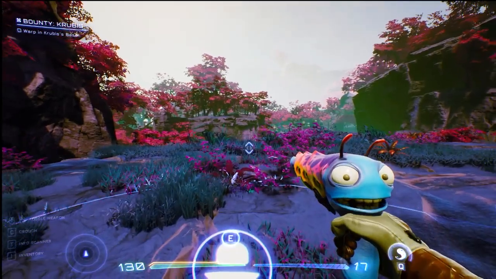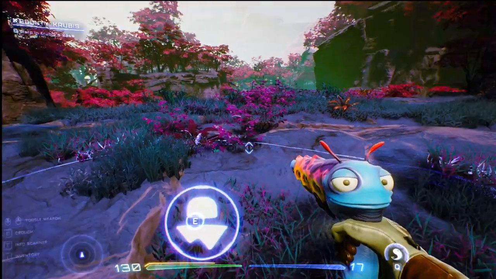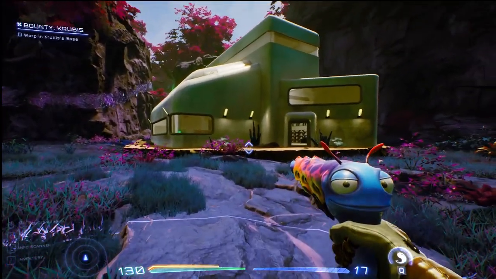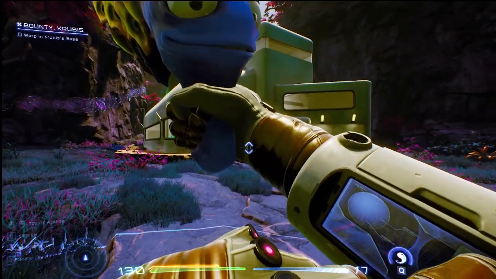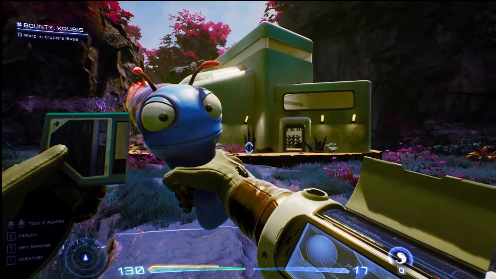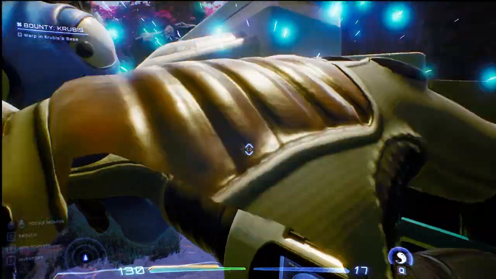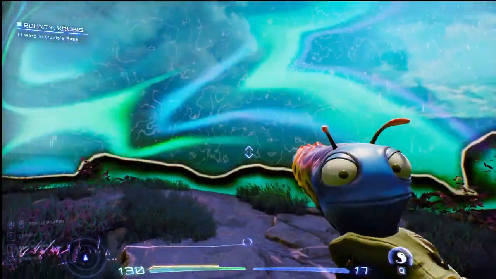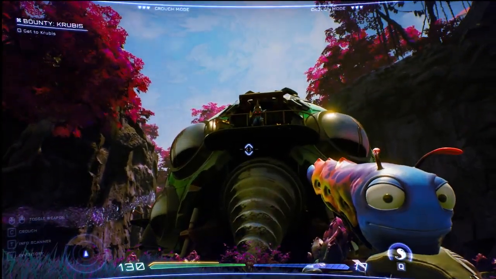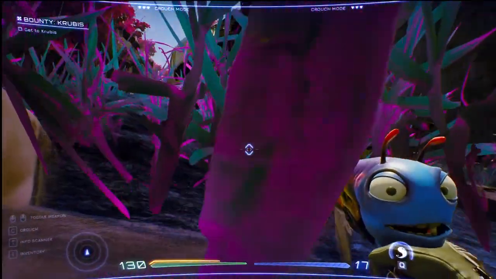Hey, I've got a crazy idea. What if we just swap out this mansion for Krubus' base? Let's do it. Let's get this Krubus. Who are you? We'll all be damned. We found Krubus officially. Hey, come down here, asshole!